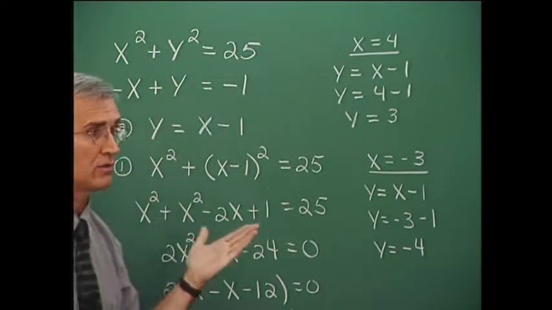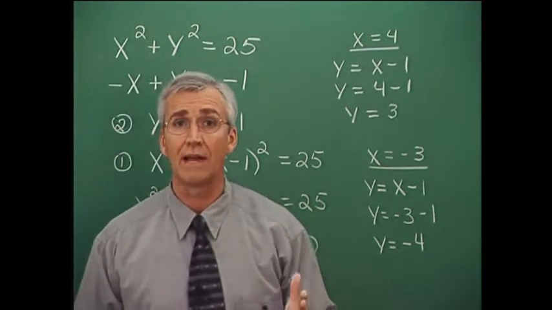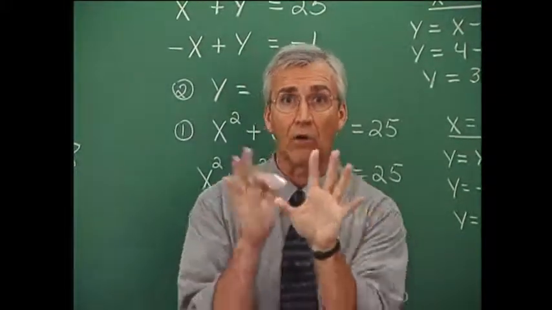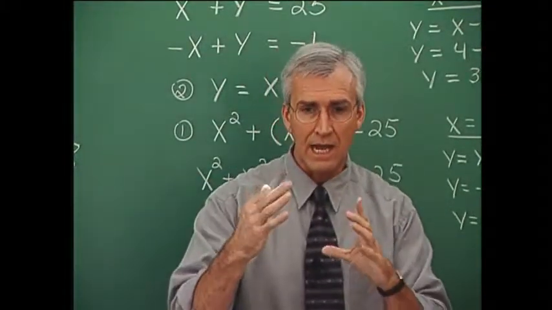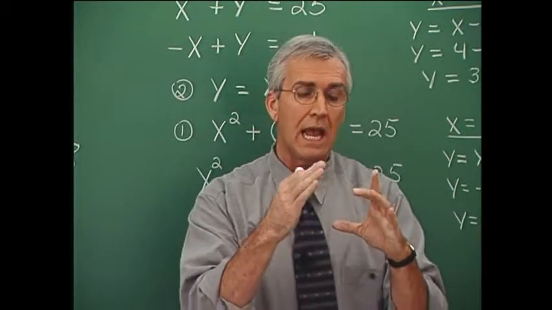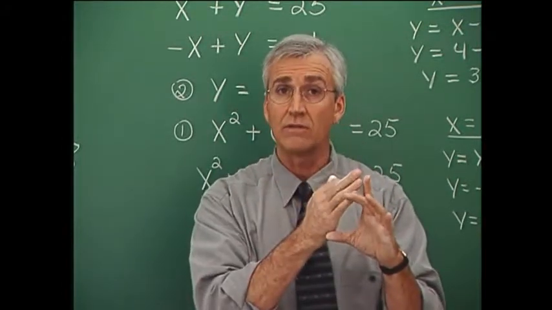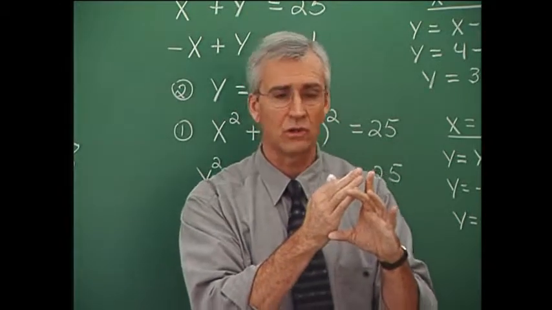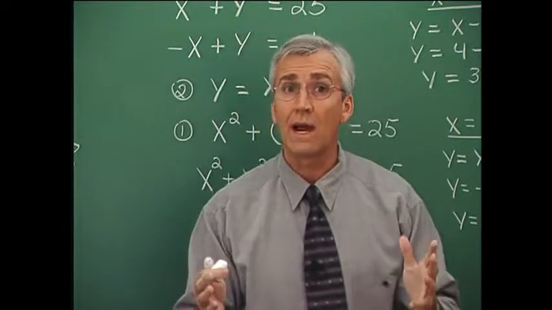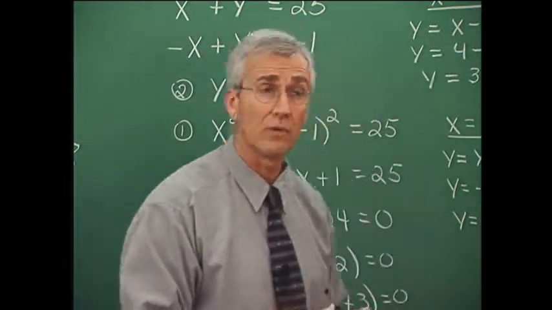So think about the possibilities in terms of a solution to the system. A solution, if we're talking graphically here, then a line can intersect a circle in one point if it just barely touches, and it can intersect in 2 points if it goes through the circle in a rather logical way, or we can have no intersection at all. So let's see what happens, and we're going to solve this by substitution.